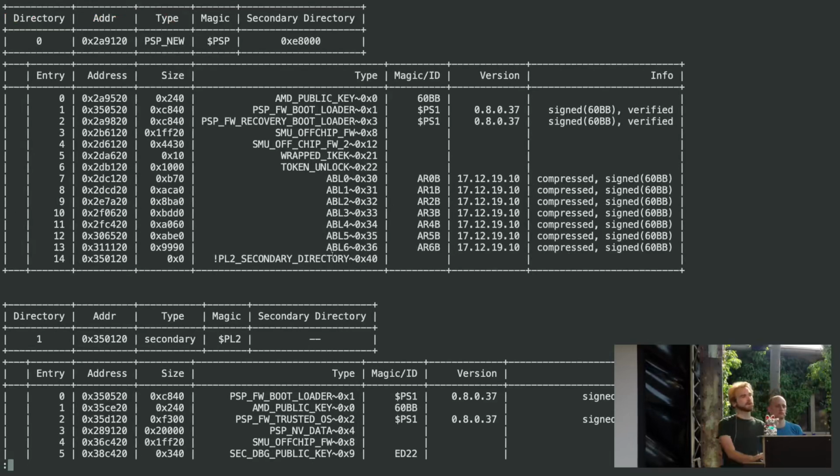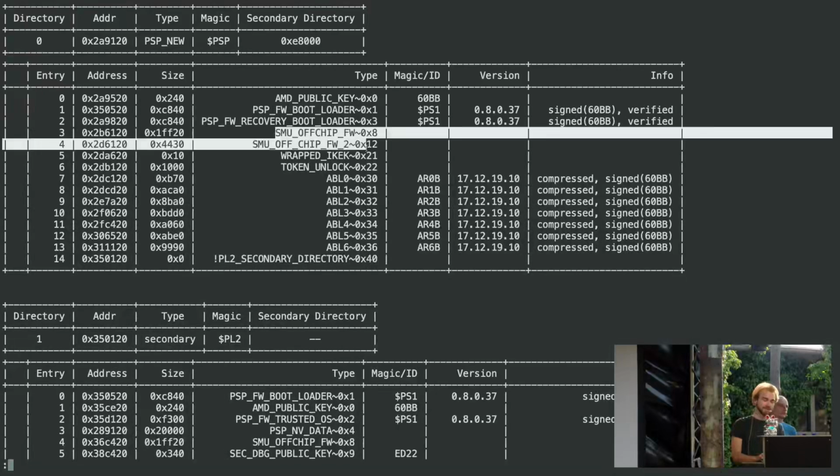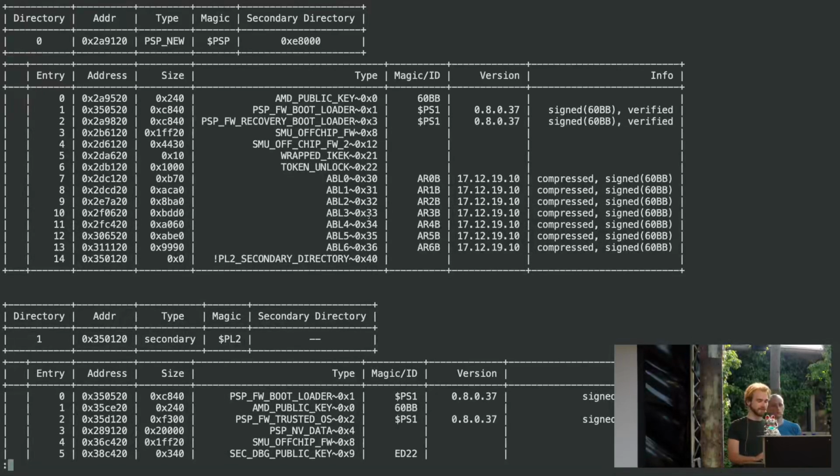Using also some other older coreboot resources, we found out which integer type belongs to what kind of string. So we found some things like a PSP firmware bootloader, something like a system management off-chip firmware, or similar things.